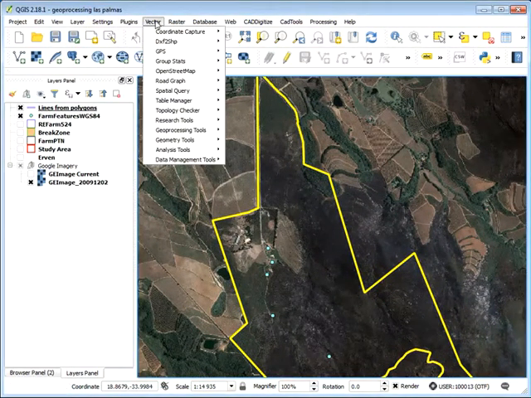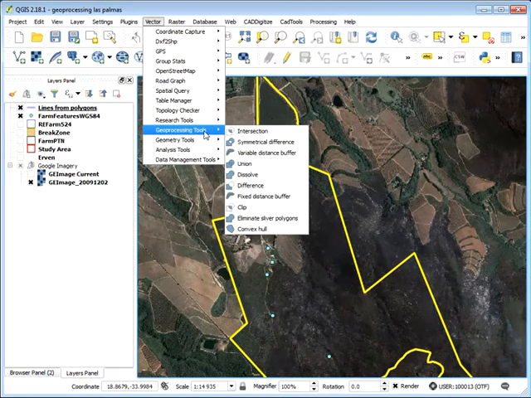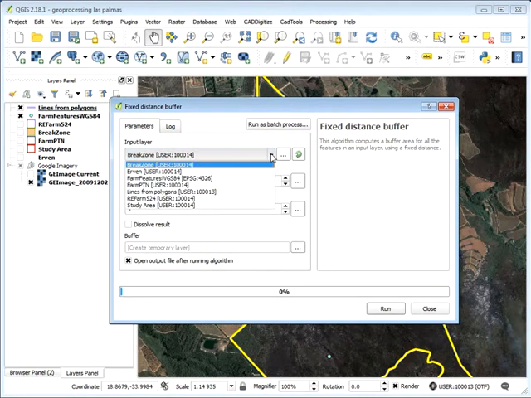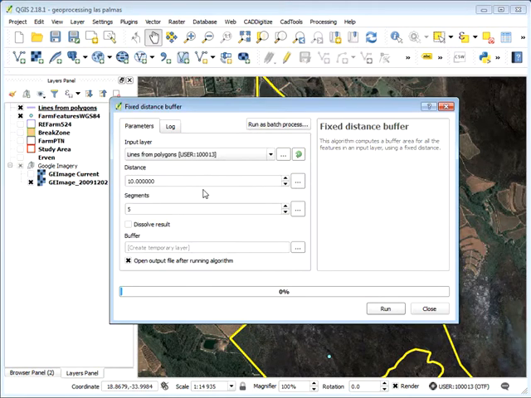Right, so from our Vector menu again, we're going to select the Geoprocessing Tools, and we want to use, which one is it? It is Fixed Distance Buffer, and we need to make sure that the input layer is our newly added layer, which is Lines from Polygons.